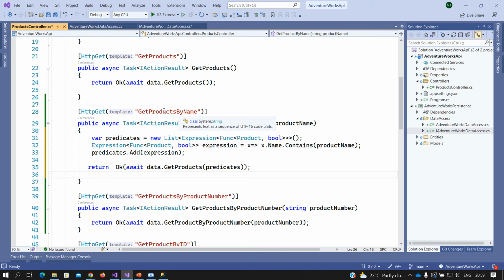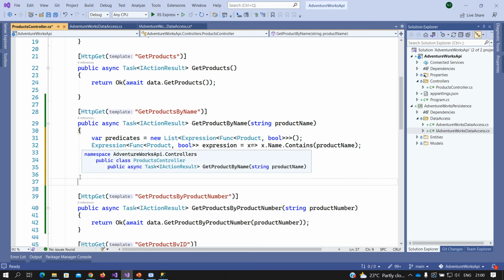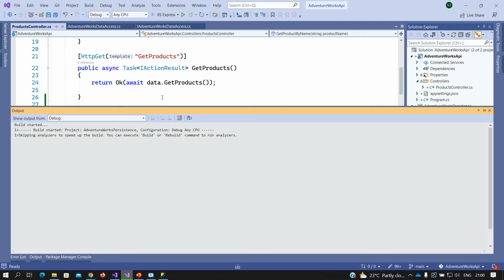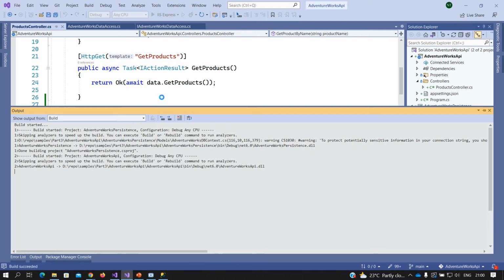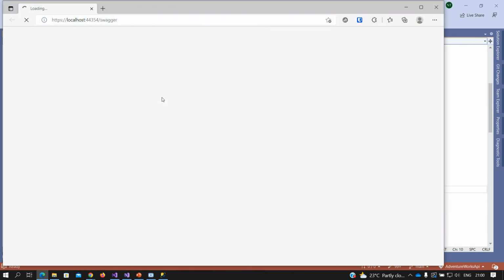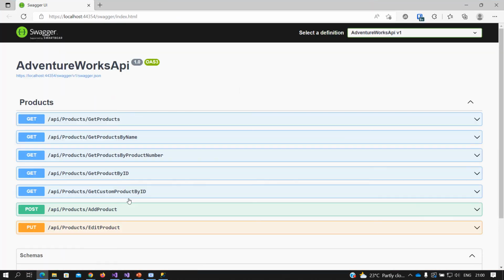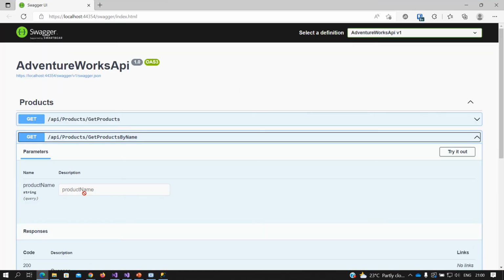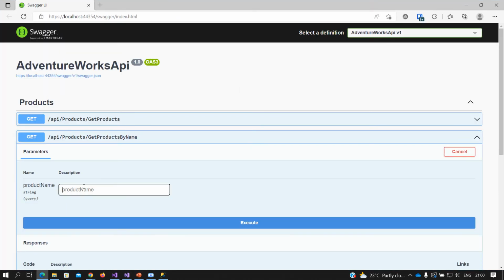Okay. So now GetProductsByName is no longer calling the method that we wrote earlier, but it's calling the new method and passing the expression to the method, which gets applied. So now let's see if this works. The same expression I'm going to give.